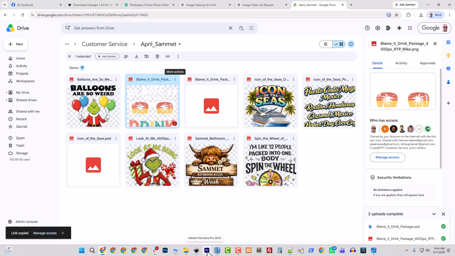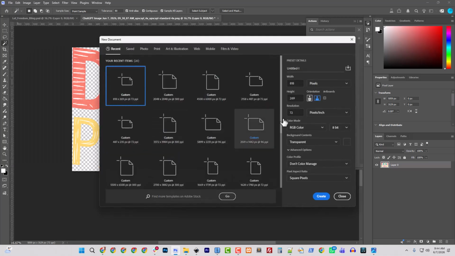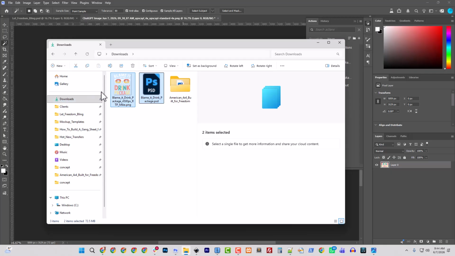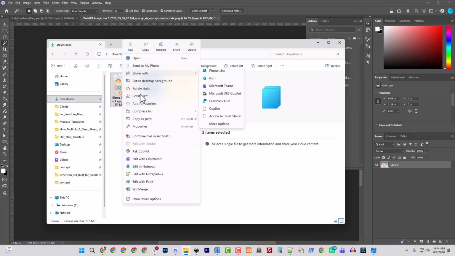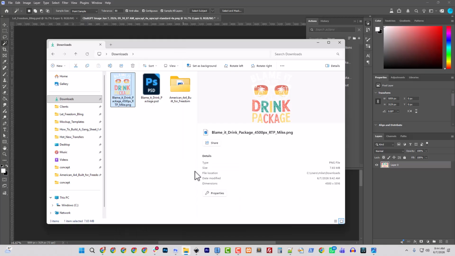What I normally like to do at this stage is make you something so you can see what's happened here. So usually what I'll do is I'll do new. I'm in Photoshop now. I'm just doing it because it's easy. I'll make this like 3000. Actually, what I'll do is I'll open this. So I'll open this with Photoshop. Open with, where are you, buddy? Open with, moves around on me. There it is, open with Photoshop.